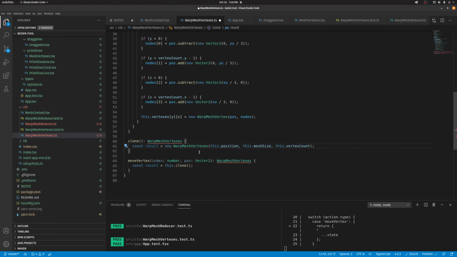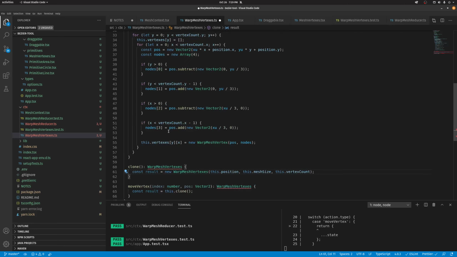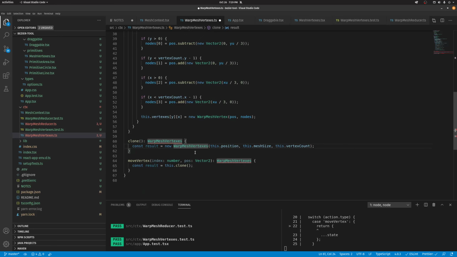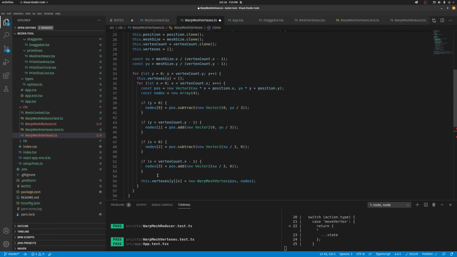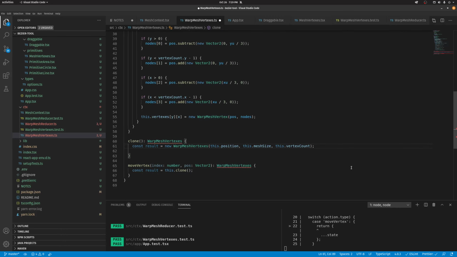If I duplicate all of these individual nodes, man, maybe the class was not the right direction to go with this, because I don't want to initialize them. I don't want to create a different constructor. I could just dump the nodes, but anyway, when I return this back as a cloned example, if the reference to all of the vertexes changes, then I think it'll force a redraw of all of them. Is that how that works? I don't think it verifies them all the way down to the individual properties.